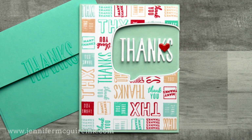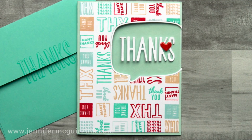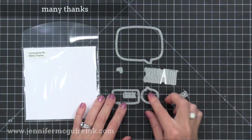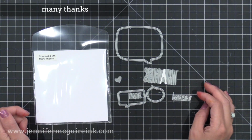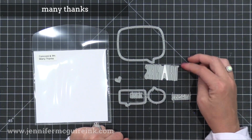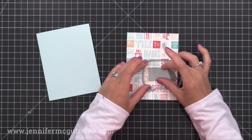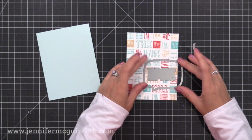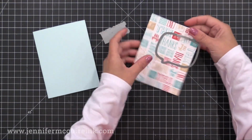Now we can create that clear window. I first took my stamped background and trimmed it down a bit so it's 4 by 5 1/4. Next, I'm going to use the Concord & Ninth Many Thanks die set. See that large word bubble there? I'm going to die cut that from the front of our stamped panel. This will create the window for our acetate piece. So I'm just going to use a piece of temporary tape to tape the die in place, and I'll run it through my die cut machine.